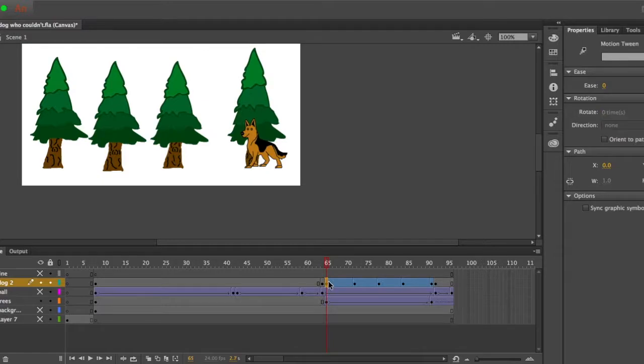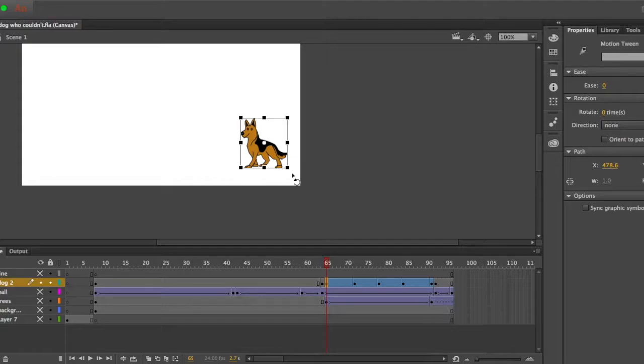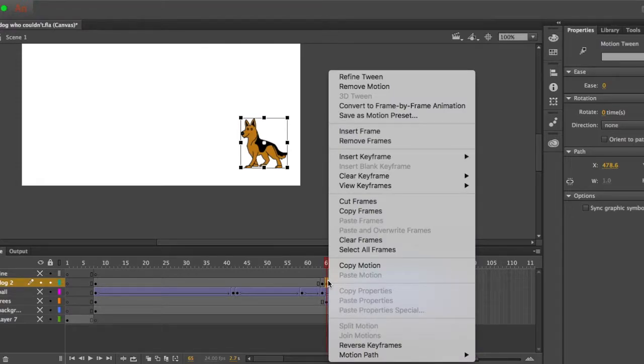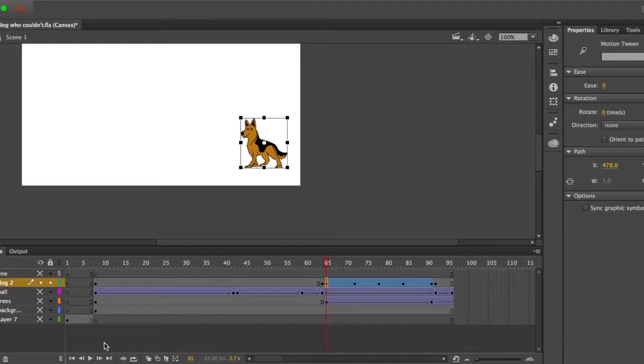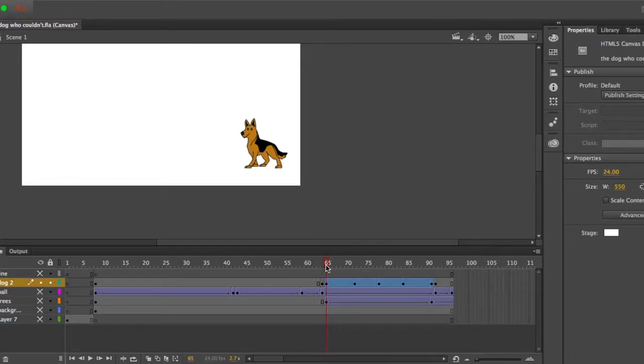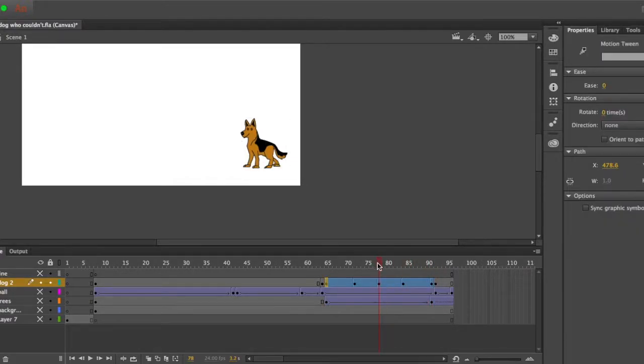Then once you get the dog into separate symbols, you convert it into one big symbol in order to get the tween you need. Because if I wouldn't have had these tweens right here, it would go from this to that really choppy, but it makes it one smooth motion. It makes it a smoother motion instead of it being from there to like that. It's not so choppy of a movement. It makes it a much smoother movement.